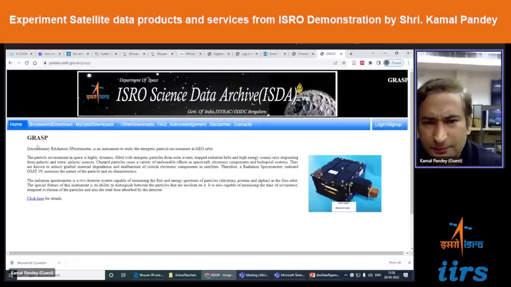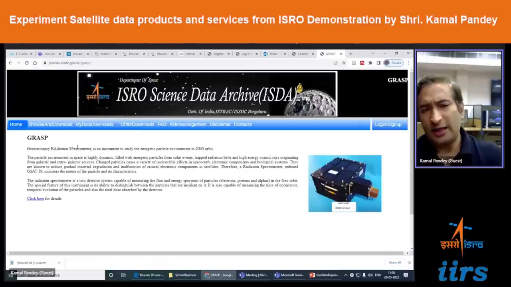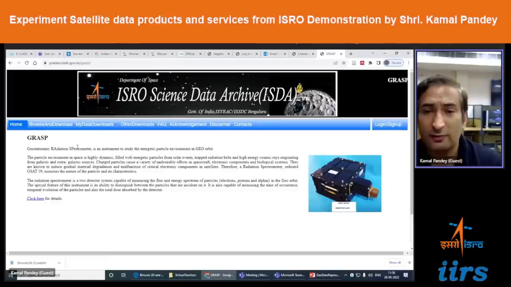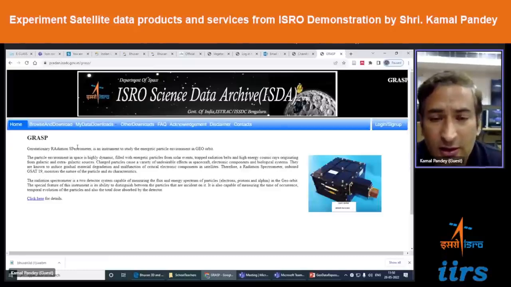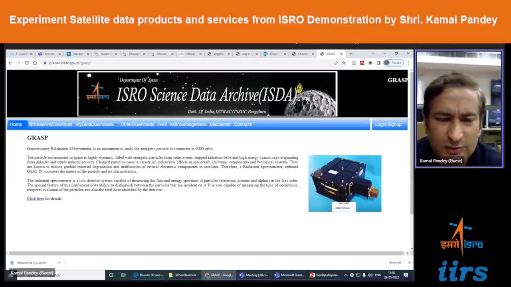So basically, you can have data from Chandrayaan on the surface of the moon, as well as data on solar radiations and the atmosphere from the GRASP portal, that is the Geostationary Radiation Spectroradiometer. It is available in geo orbit, and there are different sensors which you can explore yourself.